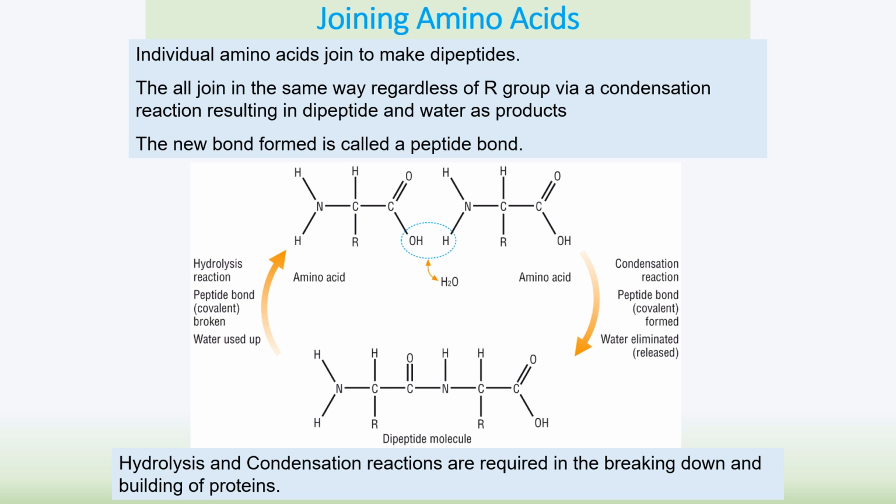So going back to what we've done before in videos 1, 2 and 3, we always need to come back to condensation reactions and hydrolysis reactions. So if we want amino acids to combine, we have a condensation reaction. So remember what I said to you before in previous videos, and go back and watch them if you're not sure, you need to always be talking about condensation reactions when you are combining 2 molecules together.